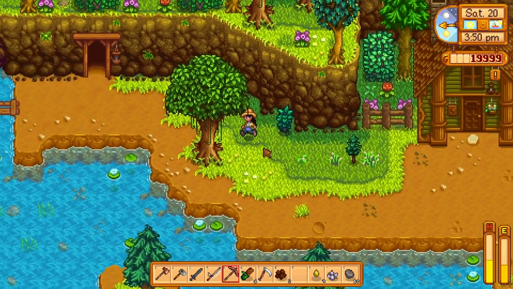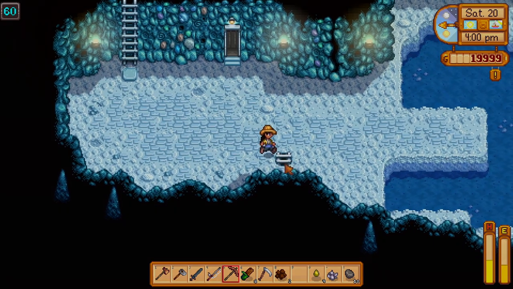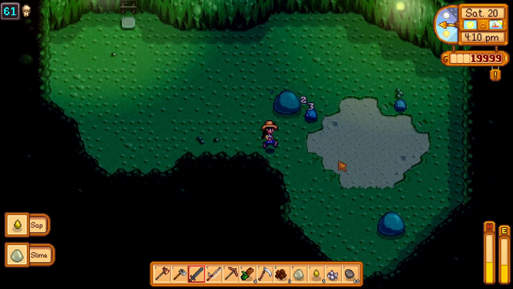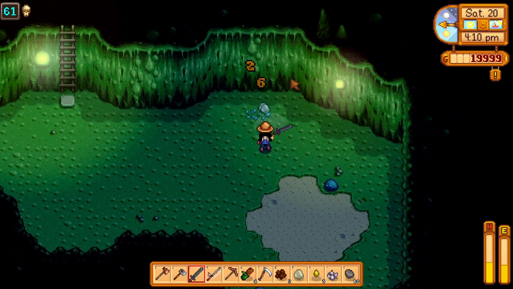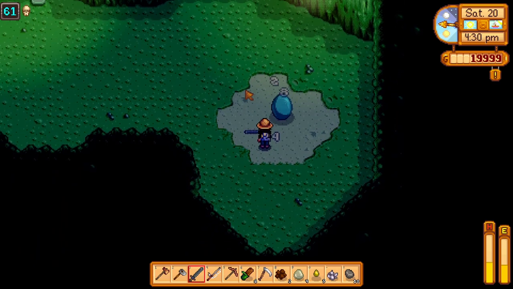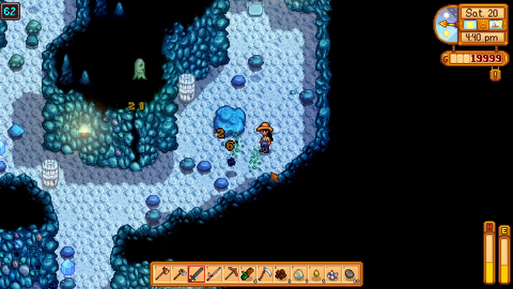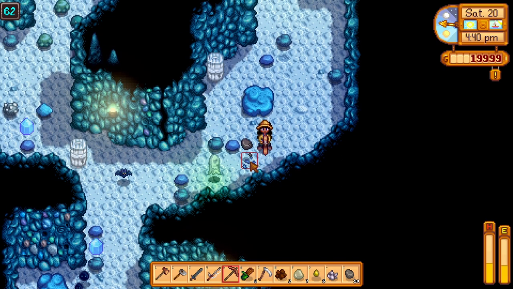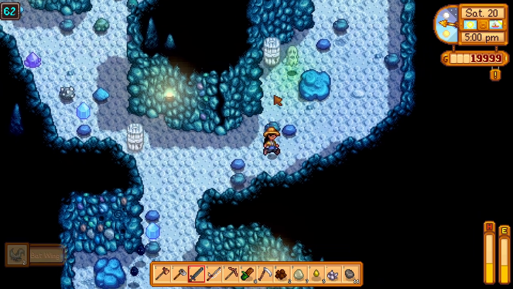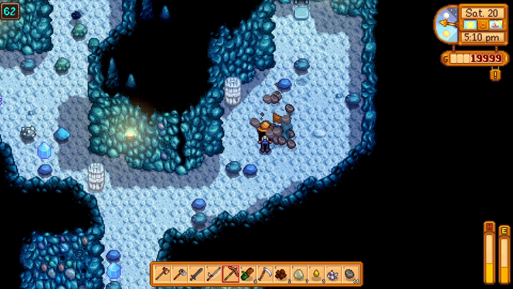Good. This should make it much easier. Test out our new sword. I'll straight up kill that guy. All right, sick. That was quite a bit easier. Bats are 2-shot. Ghost is 1, 2, 3. Okay. Good, good, good. I want the stone, actually. Perfect.